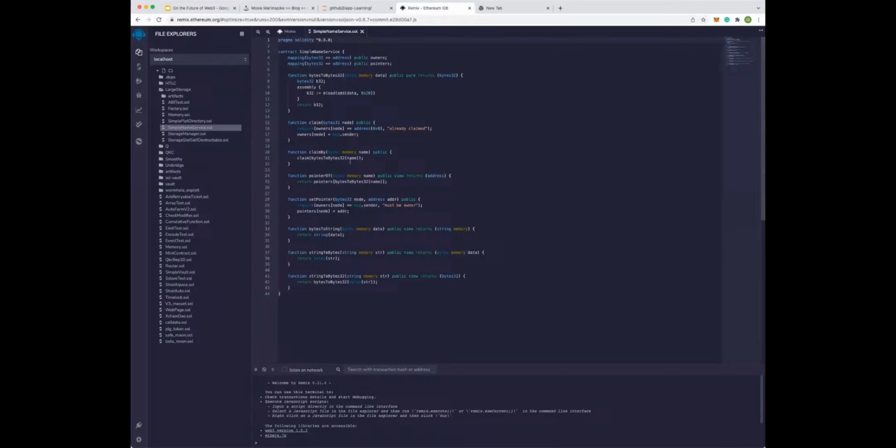It basically has information that tells who owns a domain and the address that I want people to browse to, which I call pointers. So this is a simple name service.